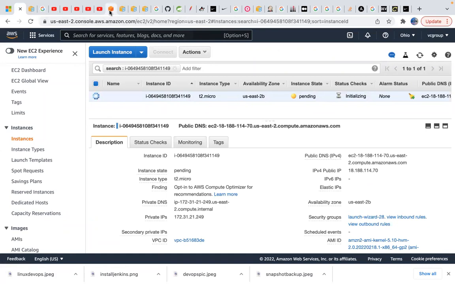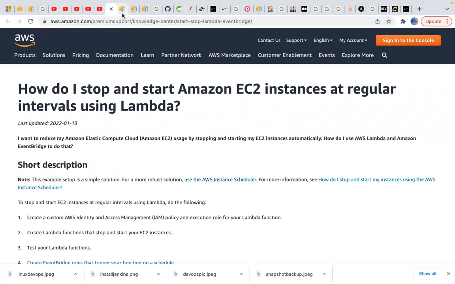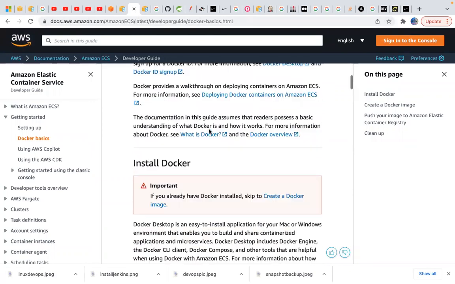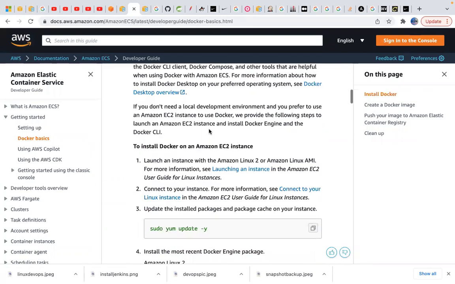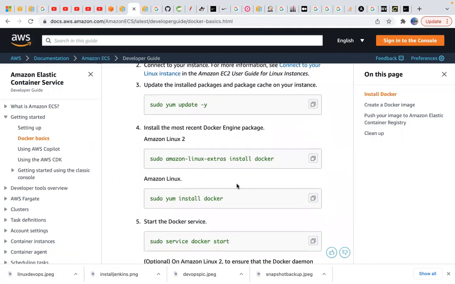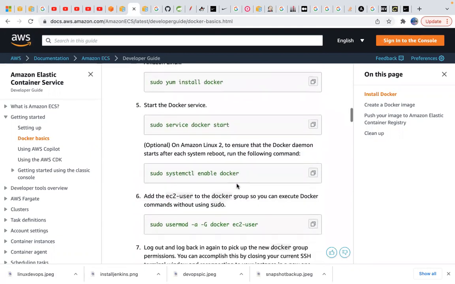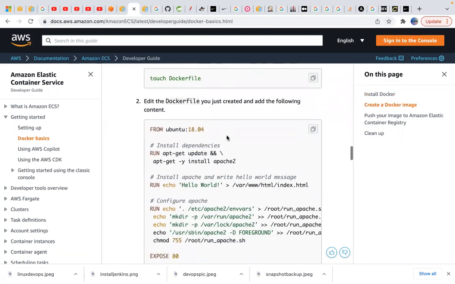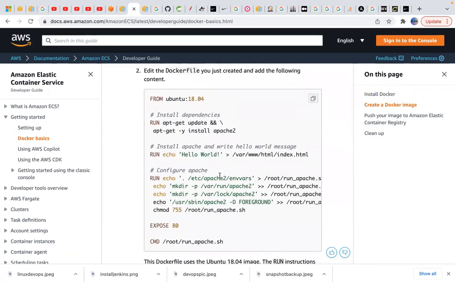Okay, so we'll be ready to start. Yeah, this is good. So we are going to install Docker, start the service, and run a sample Docker image. Let's see how that works.